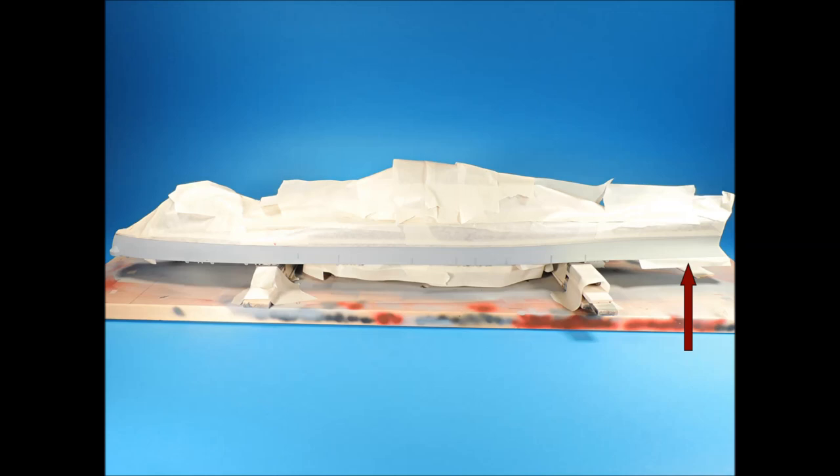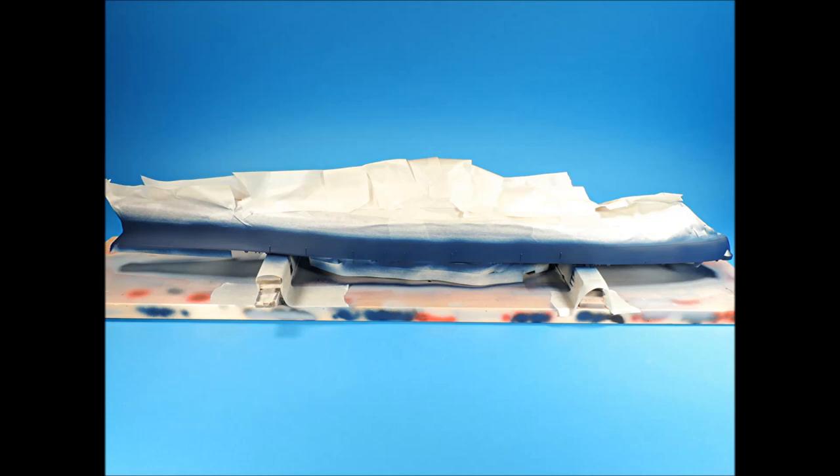With the bow area painted flat gold gray and masked, it is now time to mix the paint for the navy blue color. To achieve a scale navy blue color, I used Tester's Dark Sea Blue, which is a gloss color, mixed with a small amount of intermediate blue, which is a flat color. The resulting color will be semi-gloss navy blue and will appear a bit dark. I also covered as much of the exposed superstructure with masking tape as possible to minimize overspray, and two coats were airbrushed onto the exposed areas of the hull.